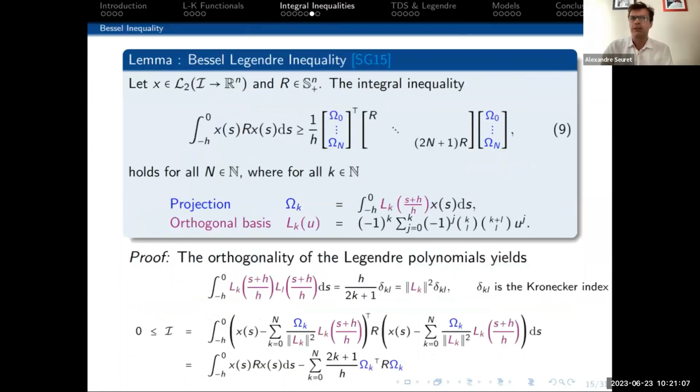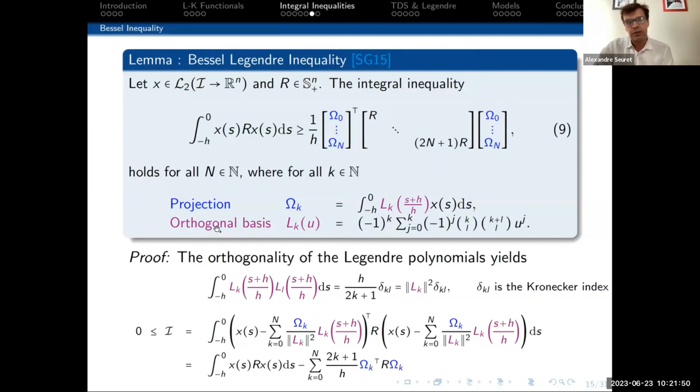So how does it write? It is expressed as follows. It says that the integral of x over the interval is related to a quadratic term, but instead of having just one quadratic term on the right-hand side, we have multiple terms, and these terms are related to the projection of the state, of the vector of the function x, onto the set of polynomials, but not any polynomials. We looked at orthogonal polynomials, which are the Legendre polynomials for this case.